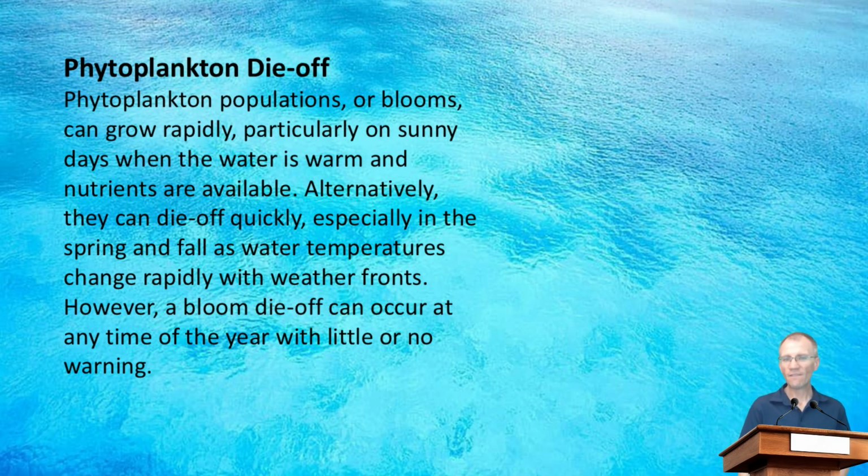Phytoplankton die-off. Phytoplankton populations or blooms can grow rapidly, particularly on sunny days when the water is warm and nutrients are available. Alternatively, they can die off quickly, especially in the spring and fall as water temperatures change rapidly with weather fronts. However, a bloom die-off can occur at any time of the year with little or no warning.